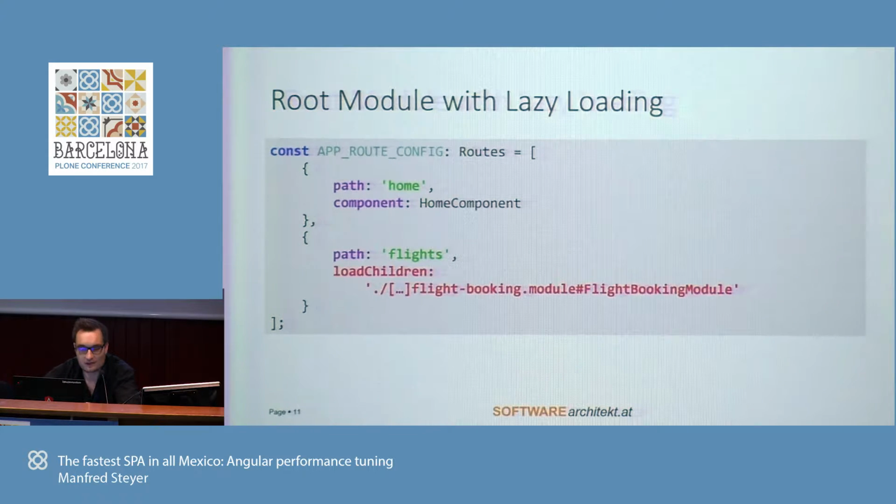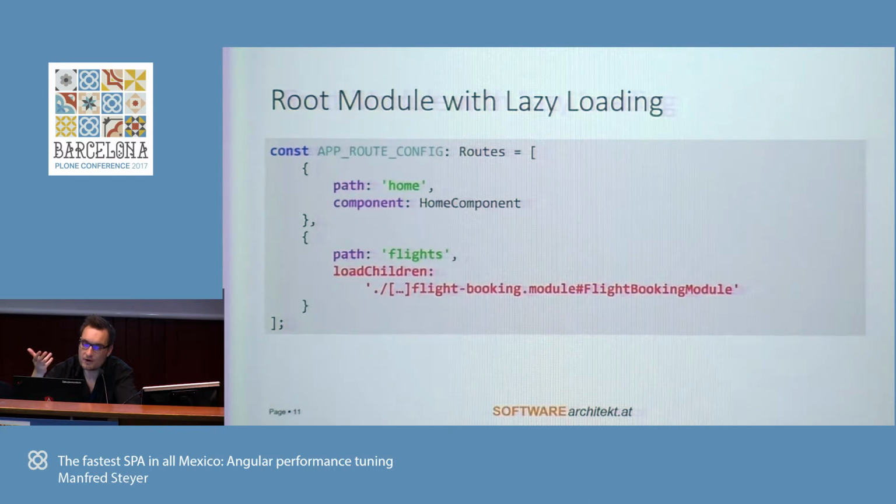What does it take to get started with lazy loading? We just need a special route, a route that is pointing to the module file, the file that contains our NgModule, and we have to append the name of the module class. In this very case here, the name of my module file is just flight-booking.module, and the name of the module class is FlightBookingModule, without dashes or points. Yeah, this is everything we need to do to get started with lazy loading.